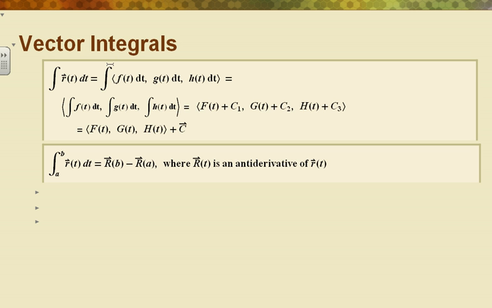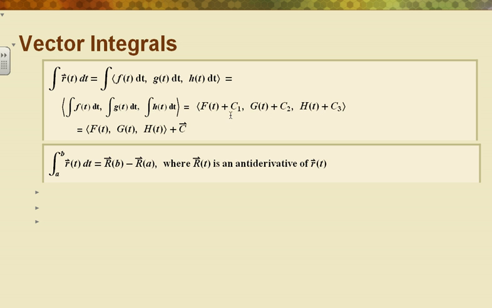You can think of that as the integral of the components, f of t, g of t, h of t for the i, j, k components. And I'm just going to integrate each of those functions right there. So integrate the f, the g, and the h just like you normally would in, say, Calc 2 class. And then the result that comes out is just the components now of this vector integral function. So big F, big G, big H.